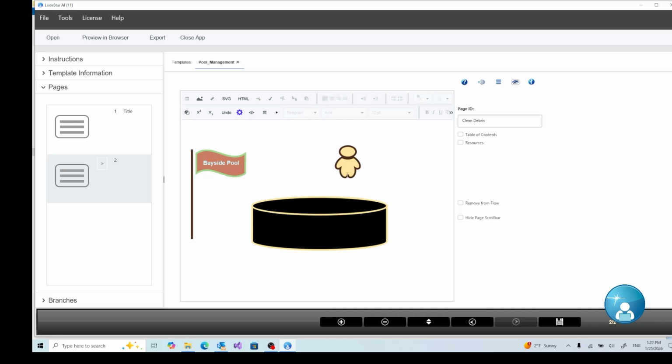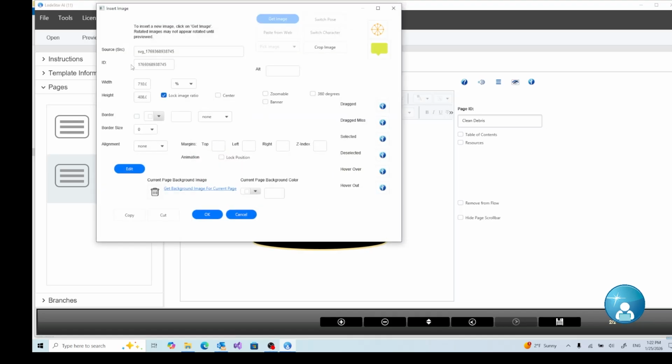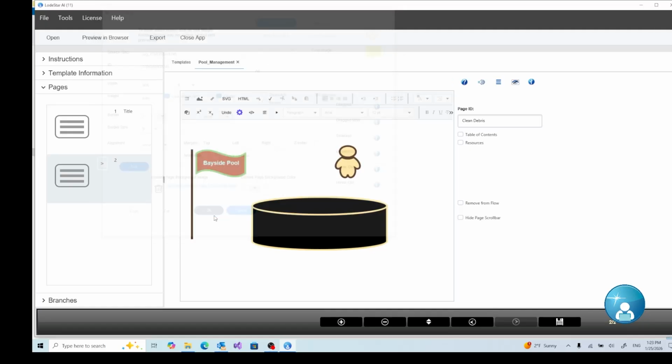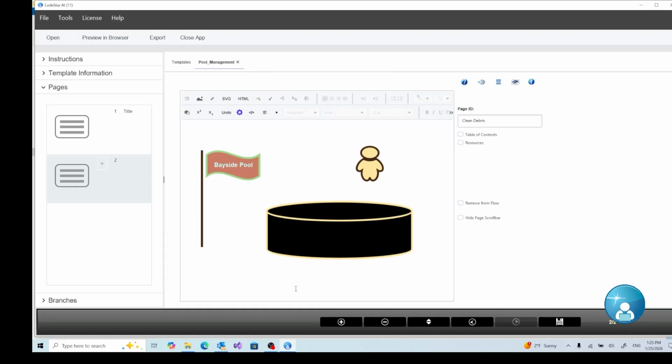Now the other part to know about this is when I click and look at the properties, I get this default ID, but it also has a fixed width and height. I'm going to choose 90 because I want this to be responsive. I want this to be able to shrink and grow based on the size of its parent container. So I'll do that and I'll center it. There we go.